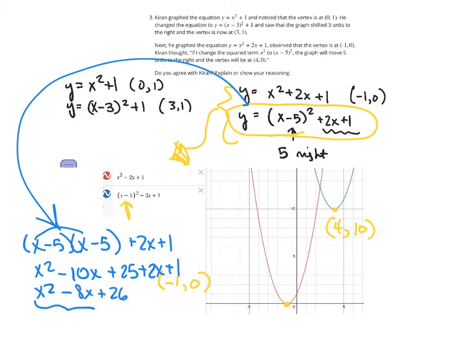And then I have to take this and put it back into vertex form, which is actually a topic for Algebra 2. It's called completing the square, so we're not going to do that. But yeah, I can't just put an x minus 5 into a standard form equation and expect it to work or act like the vertex form. That's just not how it works. That's not supposed to be there.